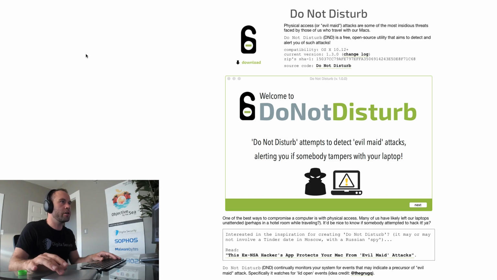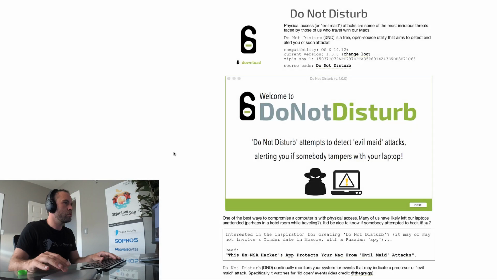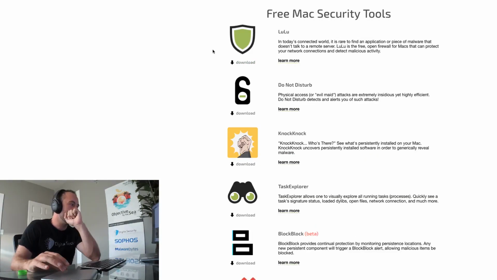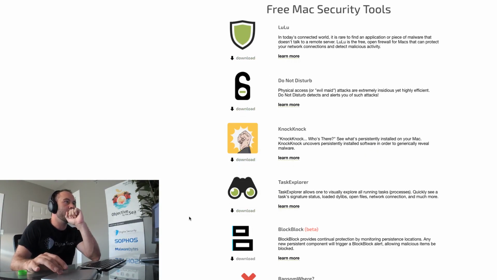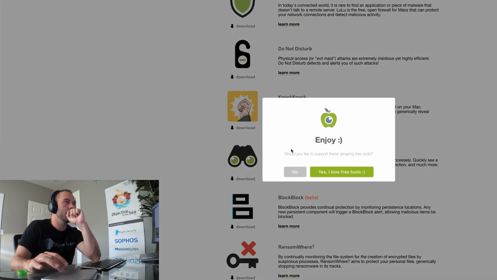So let's download Do Not Disturb. All these pop-ups, geez. Oh man, 9 megs. Should have picked a smaller one. That's because it has a Swift framework and Swift files are huge. So let's go see if we can download something smaller. Block.